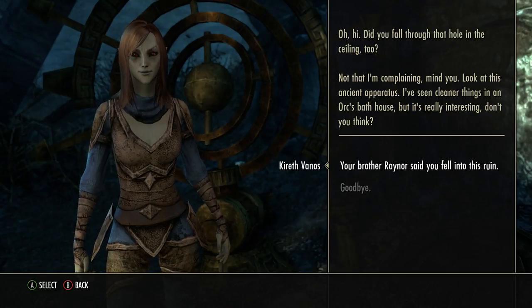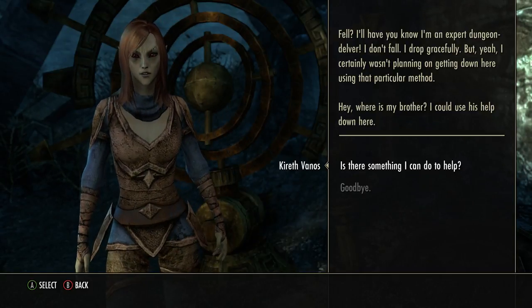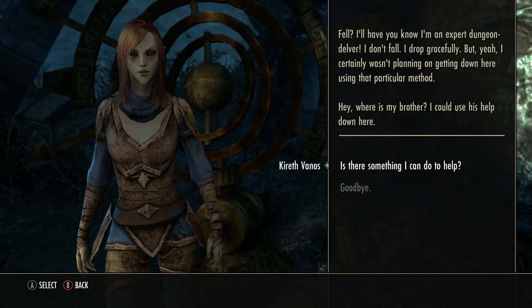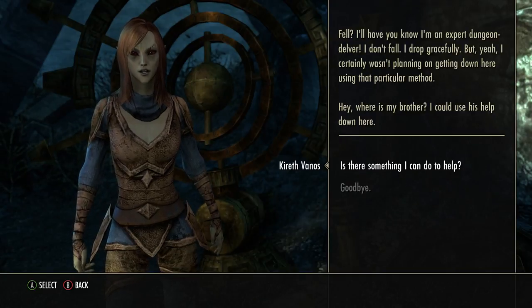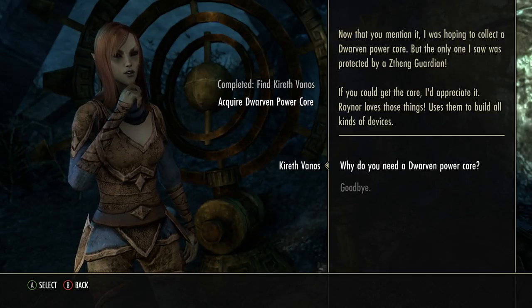Your brother sent me to find you. Fell? I'll have you know, I'm an expert dungeon delver. I don't fall, I drop gracefully. But yeah, I certainly wasn't planning on getting down here using that particular method. Hey, where is my brother? I could use his help down here. Is there something I can do to help? Now that you mention it, I was hoping to collect a dwarven power core.